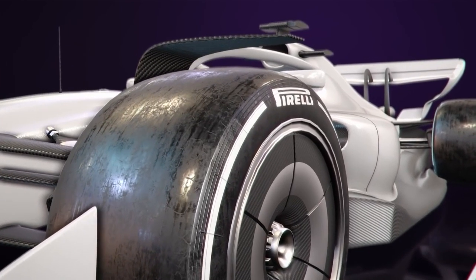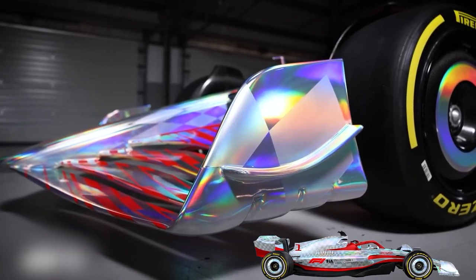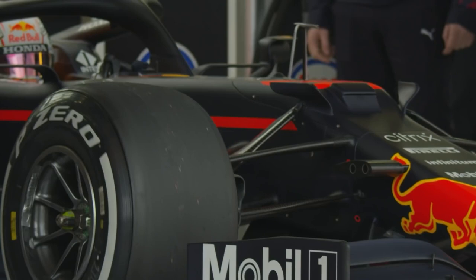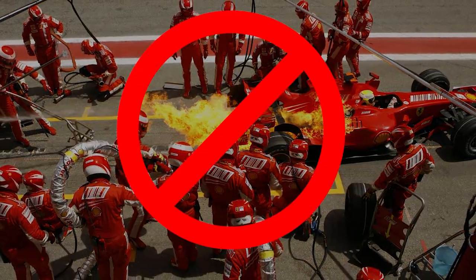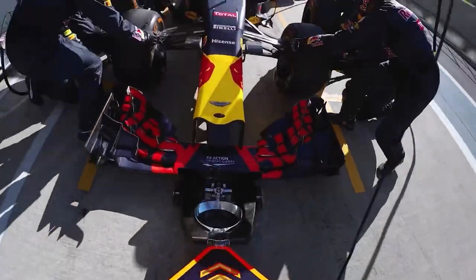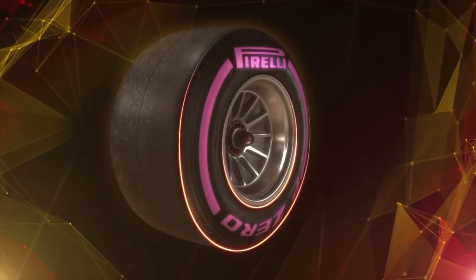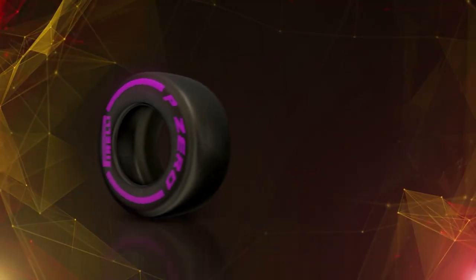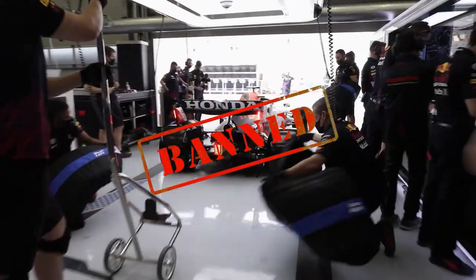Pirelli is not overly concerned with car weight, but they are aware that the car's rigid and low-to-the-ground design influences the tyres. This should be well understood by the time the 2024 Pirelli tyres are finalised. The performance of tyres throughout important race stages ultimately decides who wins. Since the refuelling ban in 2010, the undercut has typically been the method of choice during pit stop phases. The blanket ban could make one-lap overcuts more viable.